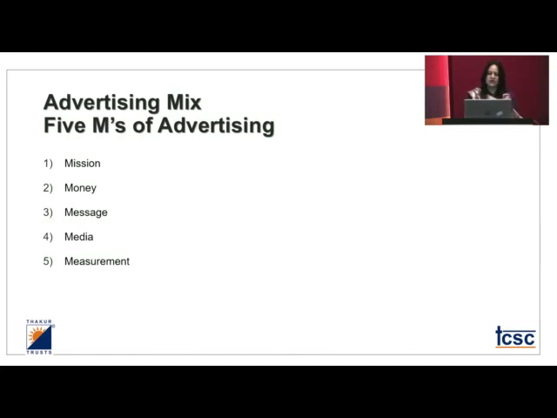Mission: what are the objectives of the advertising campaign? Money: how much budget do they require to achieve these objectives? Message: what message and message strategy will be used? Media: what type of media vehicles will be used to deliver this message? And the last, the most important, if I'm paying, I might as well find out what is the sales, what is the feedback, and what is the return I'm going to get. So measurement is how the results of advertising campaigns or programs should be evaluated.